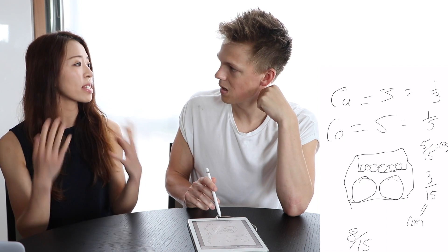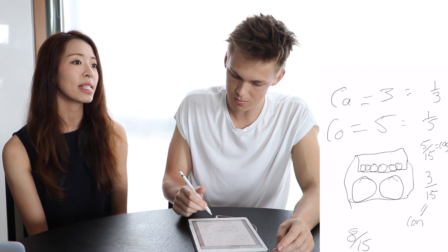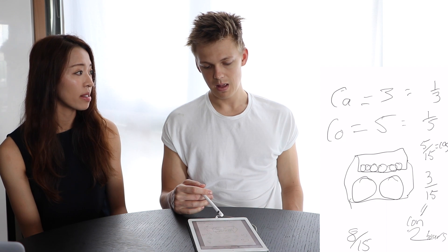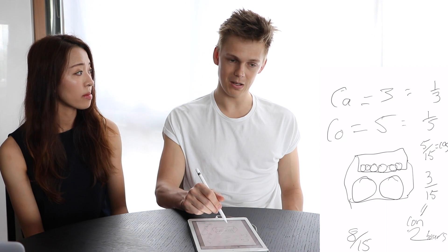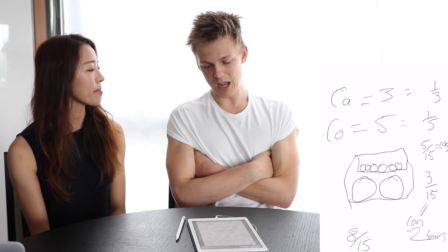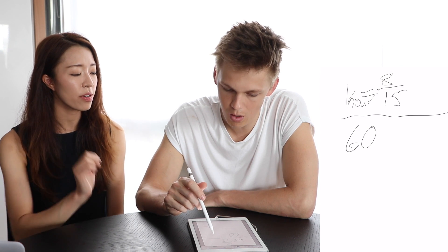Why don't you find how long it takes to fill the whole car? The whole car — I would need seven out of 15 more. Yes, exactly. It's slightly more than an hour. Eight times what would be 15? Oh, eight times what would be 15? Can I use a calculator? Or you can just write it as a fraction. Eight parts in one hour, fill up 15 parts. If you can fill up eight parts of a car in one hour, then you'll need a bit more to fill up 15 parts — so it's like eight times what gives you 15, and we want to find the what.